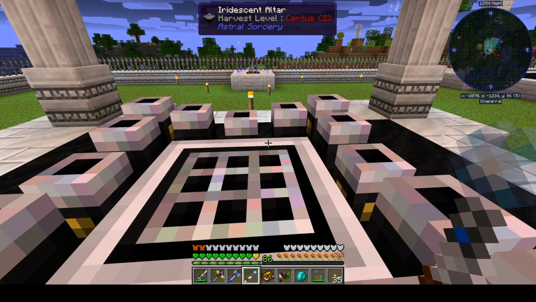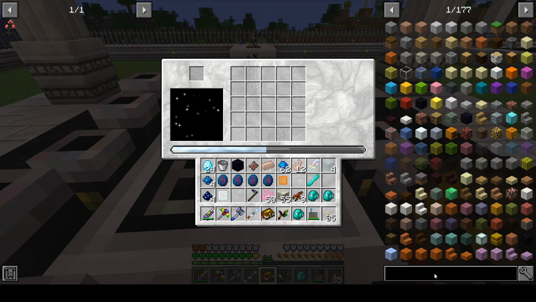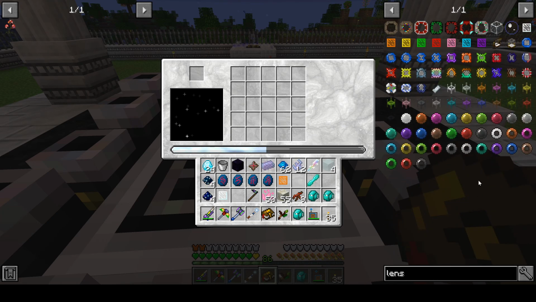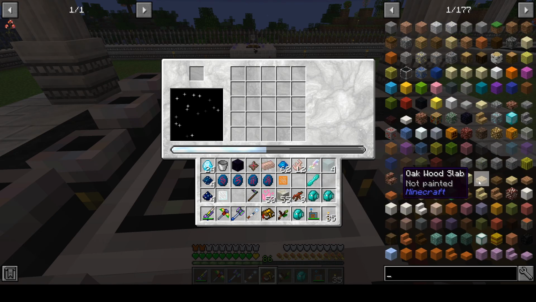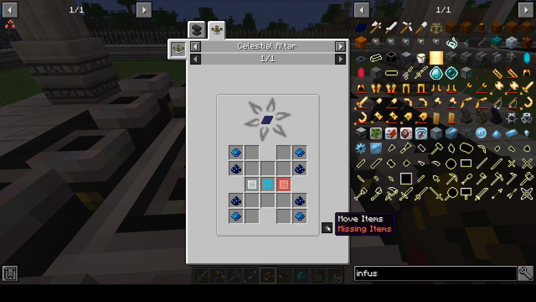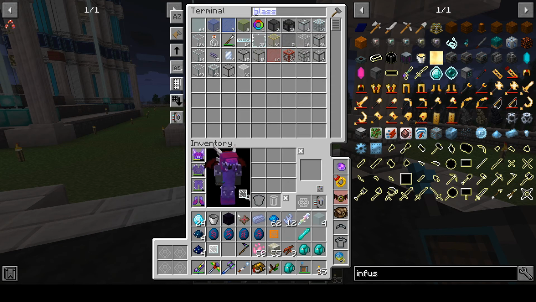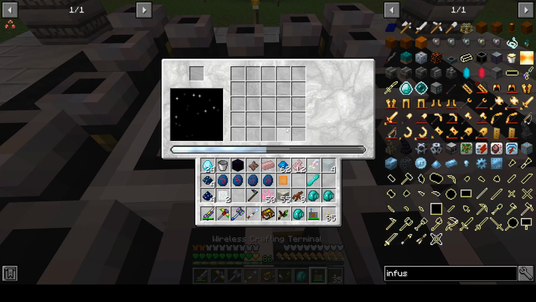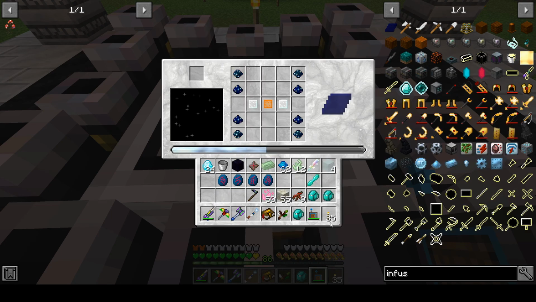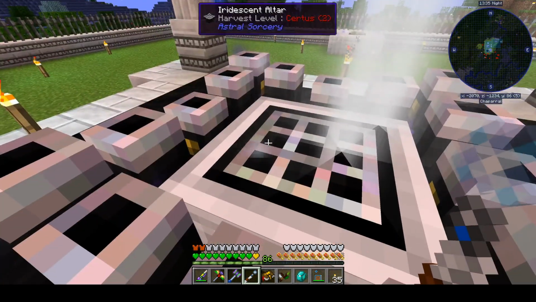So we got that, and now we want the, what was that thing called? Is it some sort of lens? Some sort of infused something or other? This guy, infused glass. And I need another glass lens. Did I not get out enough? I did not. I can fix that. And we got the juice. That juicy star juice.